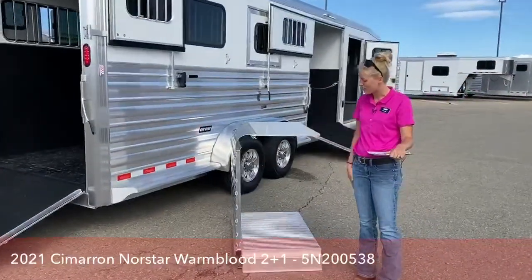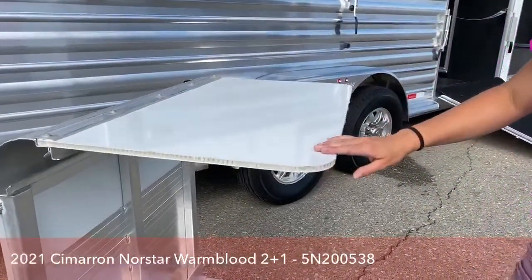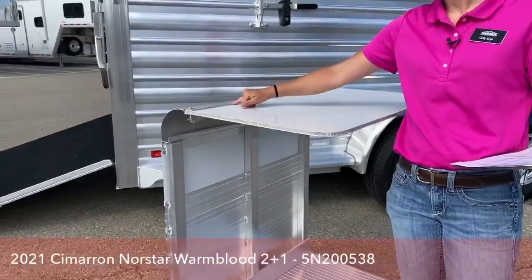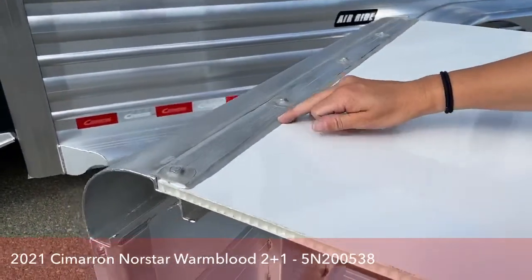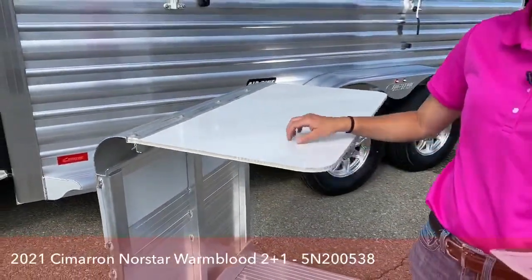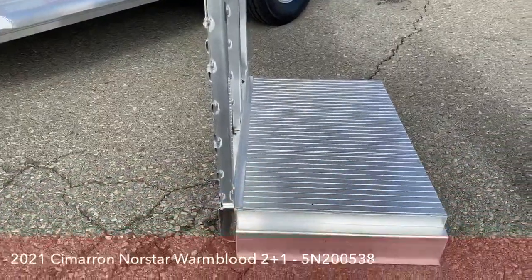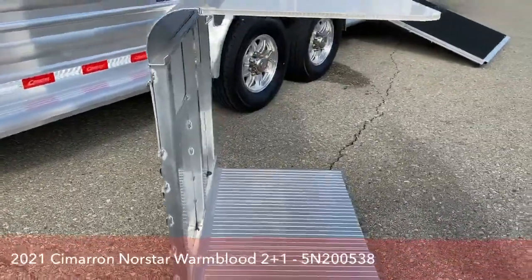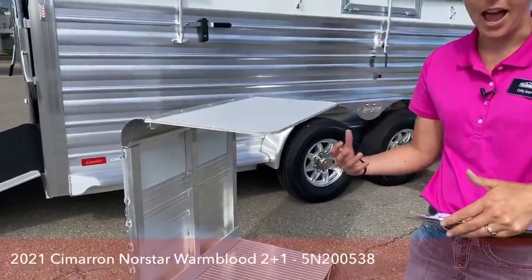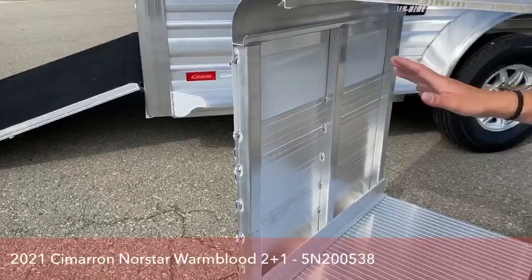I mentioned earlier we've got a little cutout I wanted to show you — this is how the structure of every Cimarron is built. Up here is that FiberTech roof with the polypropylene honeycomb core, gel coat finish, and Dow Corning 791 roof sealant. It's still very pliable and flexible — it's going to be really nice going down the road and keeps things quite a bit quieter. Then you've got your upright posts — on our Cimarrons we use a 2-inch by 1-3/8-inch upright post. It's about 40% stiffer than the more commonly used 2-1/2-inch by 1-inch tubing, and it's also 60% stronger than a C channel or hat channel. So even though it's smaller, it's a lot stronger — you're saving weight while also adding strength.